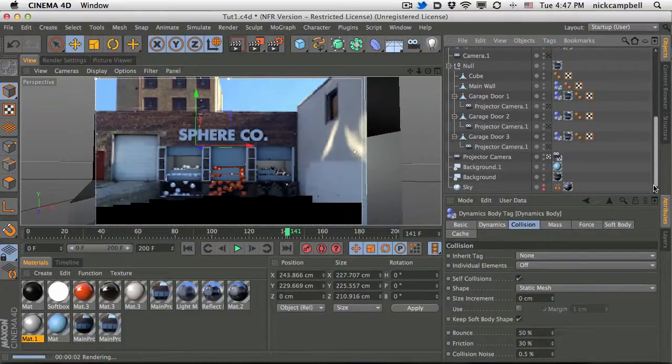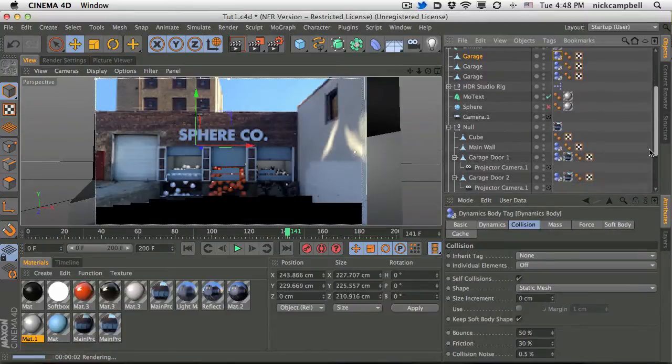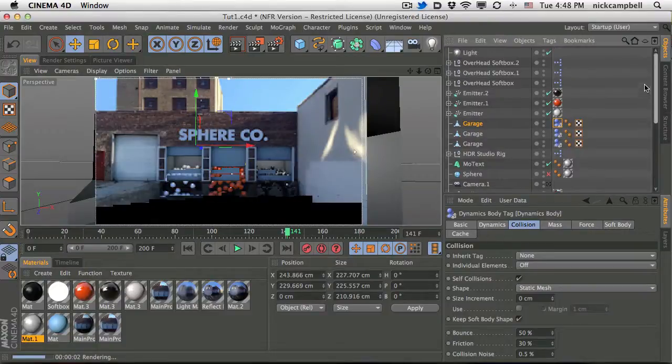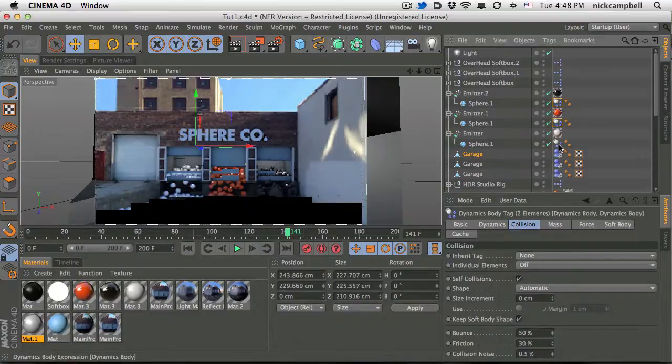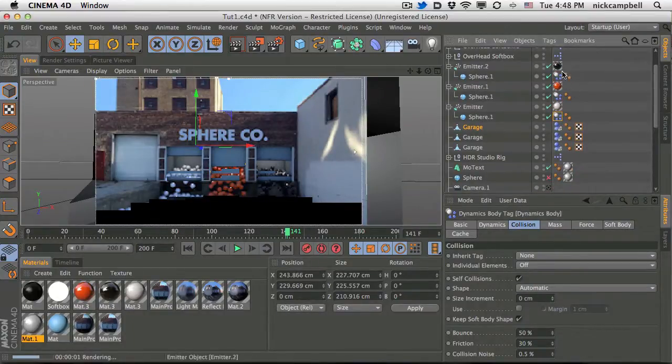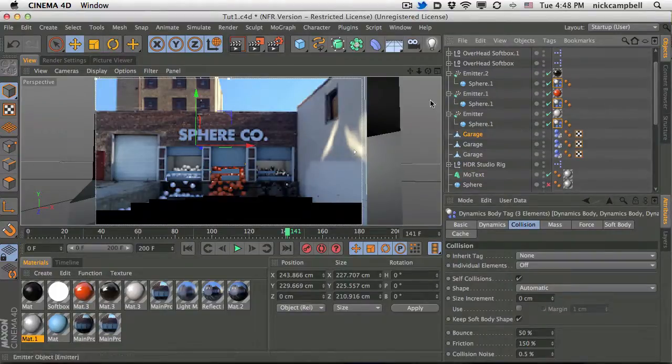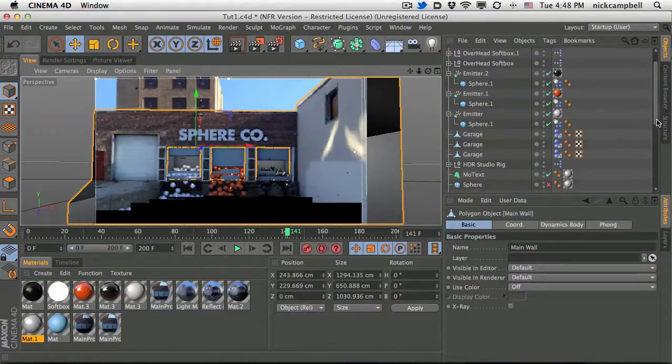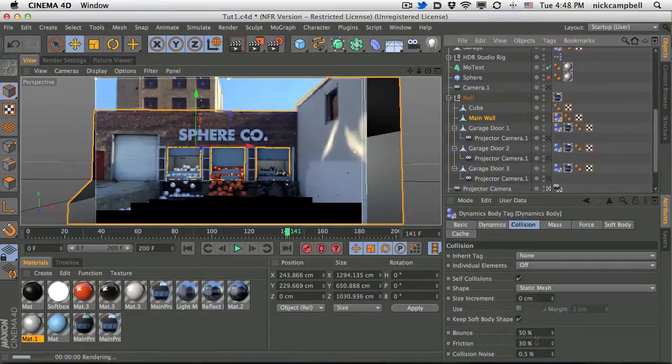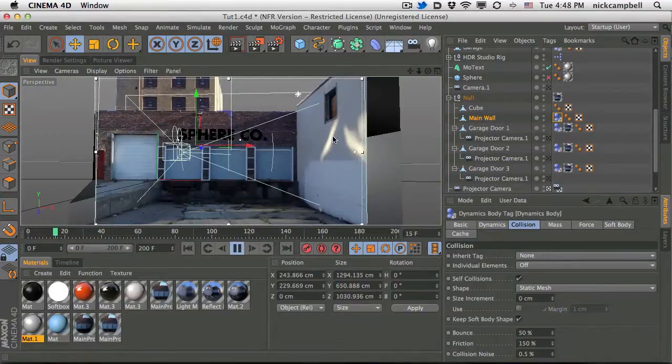So if you ever get kind of sloppy or slippery looking, frictionless, ice skatey kind of dynamics, going in and changing your friction might be a good place to start. So I'm going to grab all three sphere tags, go into friction, and just crank it like 150 or 200 or something like that. I'm going to do the same thing to the main texture for this wall here. There it is, main wall, and I'm going to go 150. Let's do the same thing. So now what it's going to do is when these spheres fall, they're not just going to hit the ground and roll around. They're stuck a little bit more.